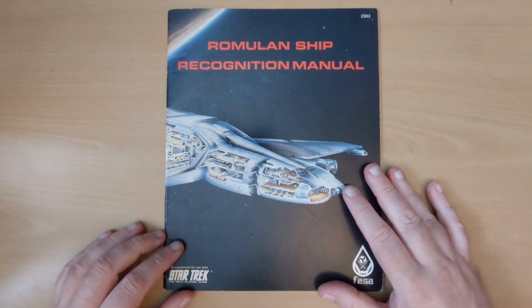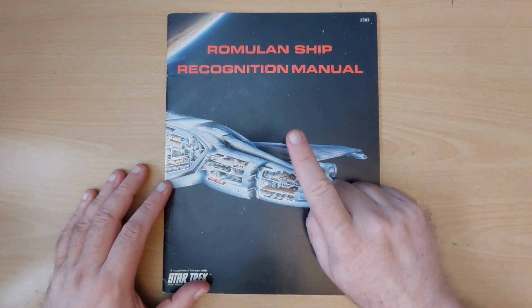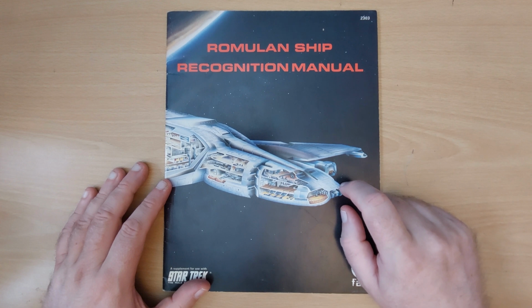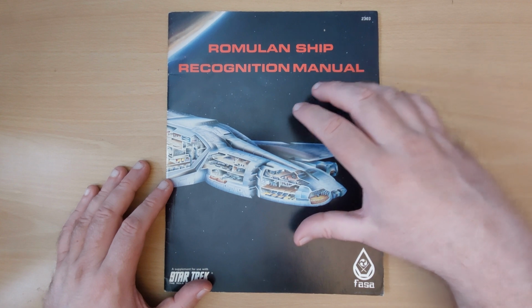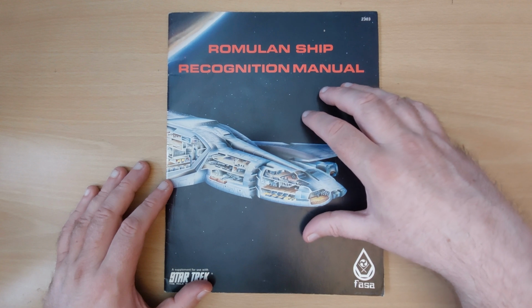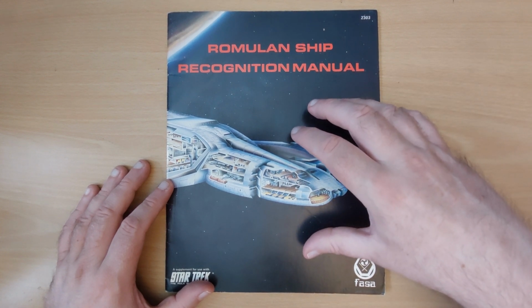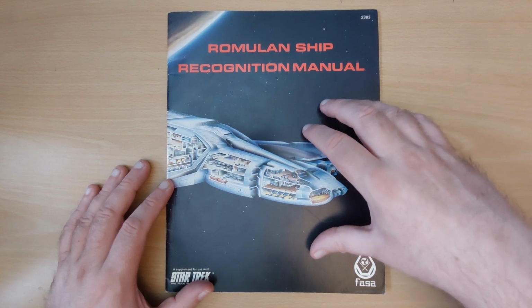Now, remembering that at the time when this came out, we'd only ever seen one Romulan starship, the Bird of Prey out of Balance of Power. I believe it's a first season original series episode. I might be wrong with that. But a very early episode. And when the Romulans came back, they were always flying Klingon ships. And the background information had been written that the Romulans and the Klingons had shared technology, because the Klingons end up with cloaking devices and end up flying a Bird of Prey by the movies. So a lot of what's going to be in here is influenced by Klingons.